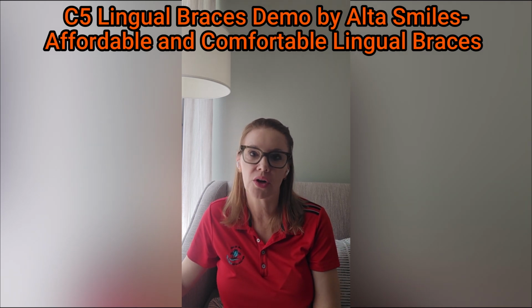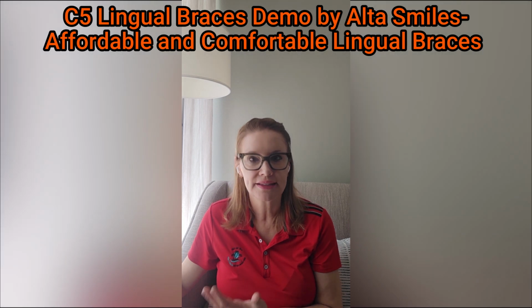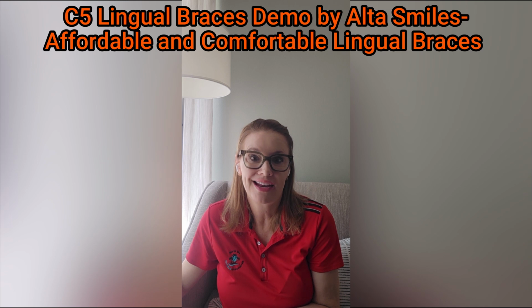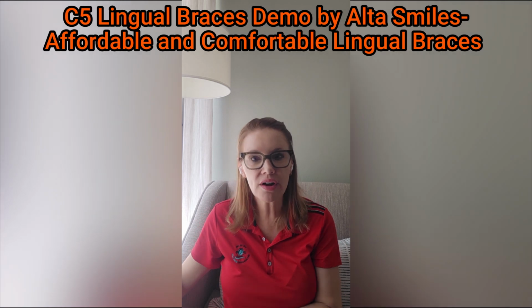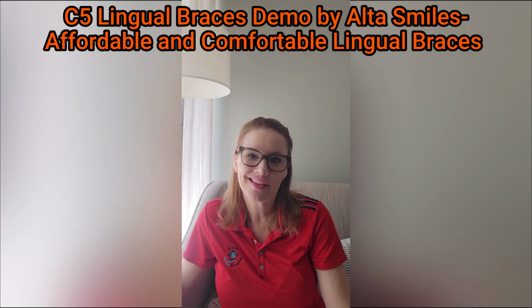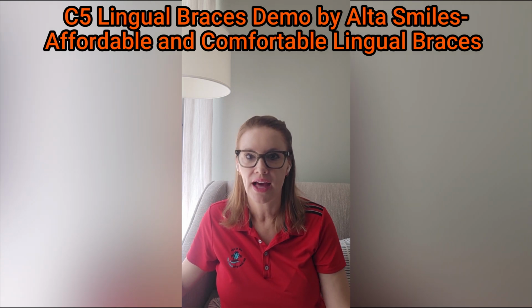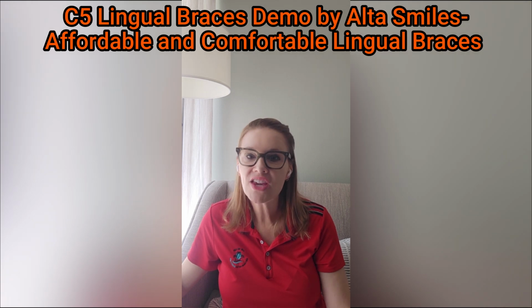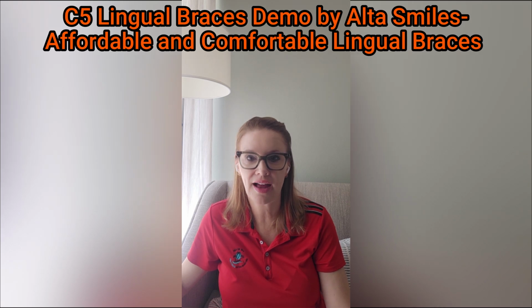Nothing wrong with it. It really works in places like Manhattan and places where people are very aesthetic conscious, and in jobs where maybe they can't even have attachments showing. And of course, there are aligner companies that have fewer attachments, higher trim lines, everything like that. I think now with Invisalign and clear aligners, for the most part, that's less of an issue than maybe it was 10, 20, 30 years ago. But there are some people who refuse to have attachments on their front teeth, which I understand. They're kind of ugly sometimes, especially if people don't shade match them.